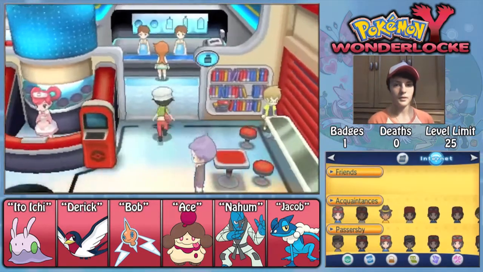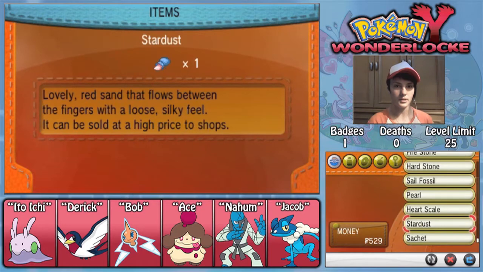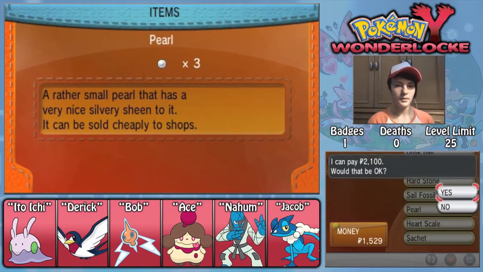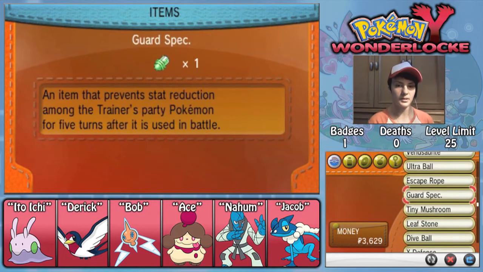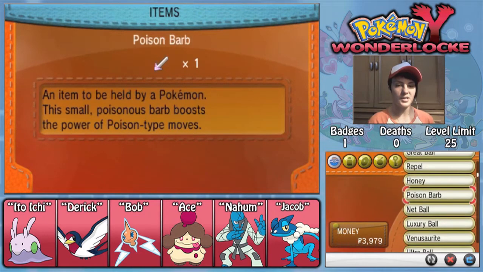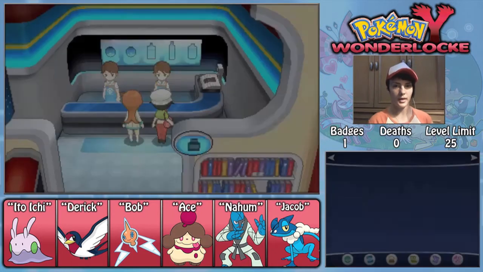Alright. Let's go over to this guy, because he'll be selling something unique to this city, I guess. But first, let's sell Stardust. 3 pearls. And that might be it, actually. We almost made back the money we spent. I guess I'll hold on to the X defense. We'll sell this, though. I mean, I don't generally use X items, but, you know, you never know in a Nuzlocke type challenge what you might need. Alright, I'm gonna stick with that.